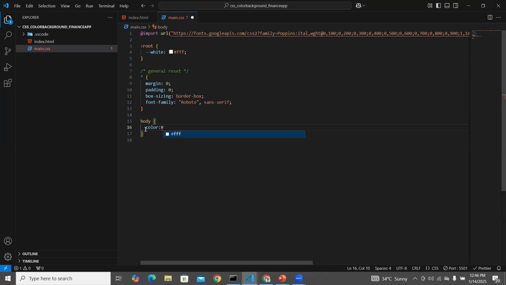to hash 333333. Now let's see why this will work, right? Let's say I'm setting this to hash 33A. This is supposed to work because this is 1, 2, 3, 4, 5, 6 hexadecimal value, but it's not working. But when I have 3 3 3 3 3 3, this is 6 and it's working. I can choose to write just 3 instead of writing the 6 values, and it still works, still the same thing, right?